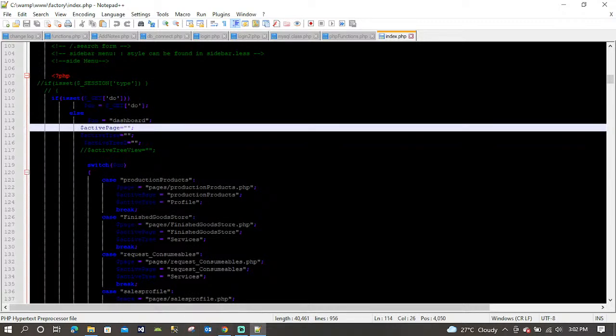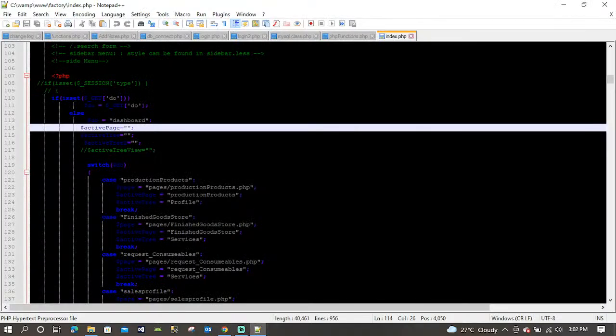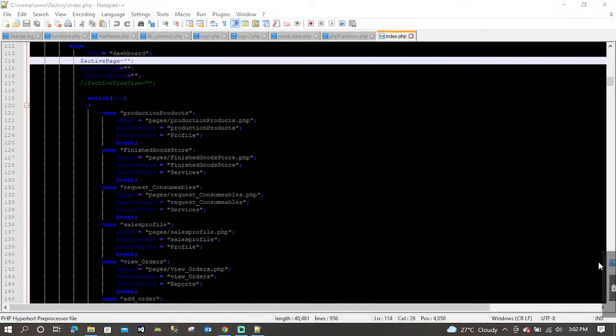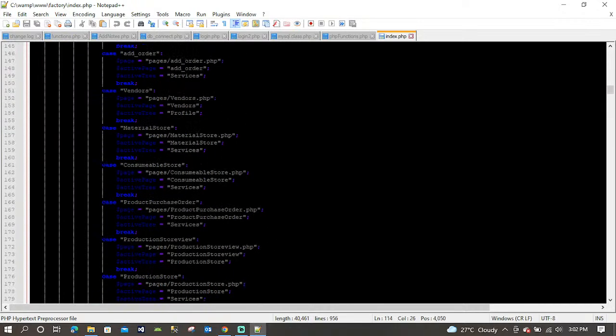If this user is allowed to view all of these pages, they will all be displayed here. If he is not allowed to display these pages, then only the pages allowed for this user will be displayed here. You get me? Yeah, that is the use of this do. The system will check the user rights.